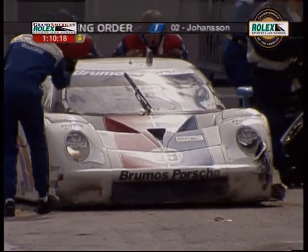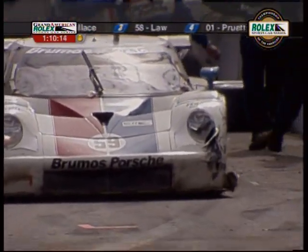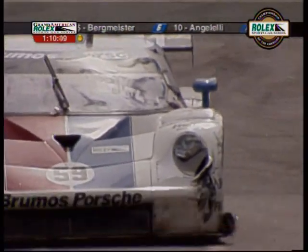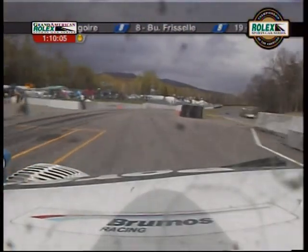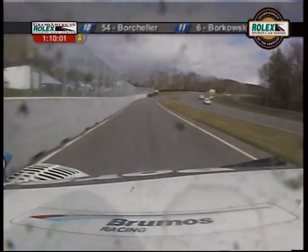Hey, Doris, sorry I can't add on the 59 right now, but I did check in with these teams running up front, the 10, the 02, the 01, and all of them are saying that it is going to be really tight on fuel. So might have been a little bit premature there thinking that they could go the distance. However, if they get a bunch of help with some cautions, they might be able to do it. Otherwise, we're going to see them for a splash and go at the end.